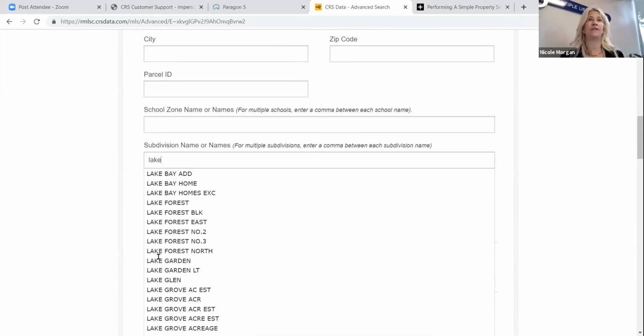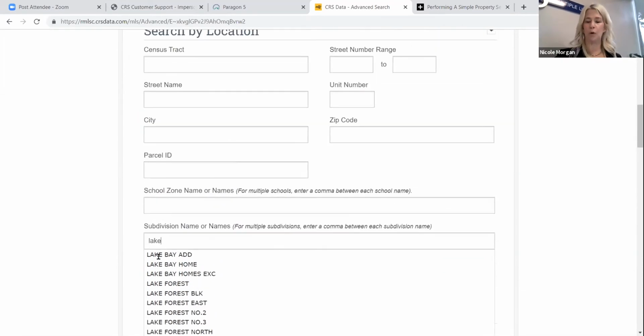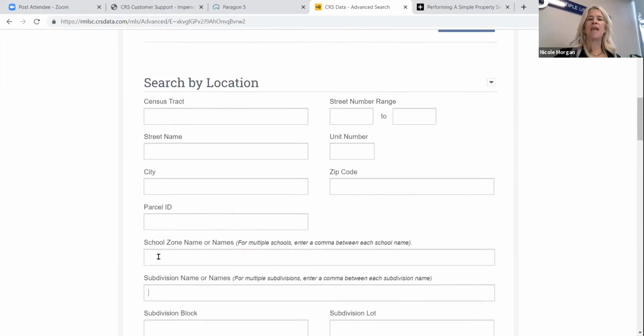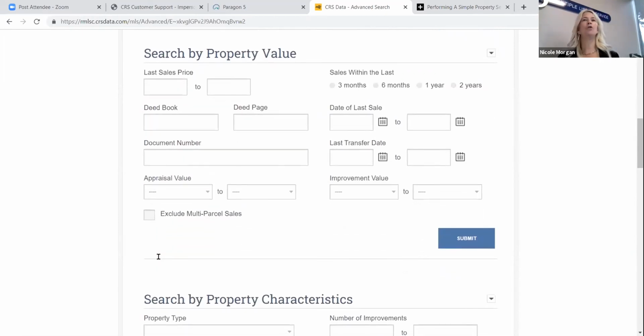Let me lift, you just receive the data. Type and hold and let us offer you opportunities for correct matches. If you're looking for subdivisions that start with lake, let me tell you what I've got and then choose from those subdivisions. If I decide to not search location or do search location, I can also add to that property values.